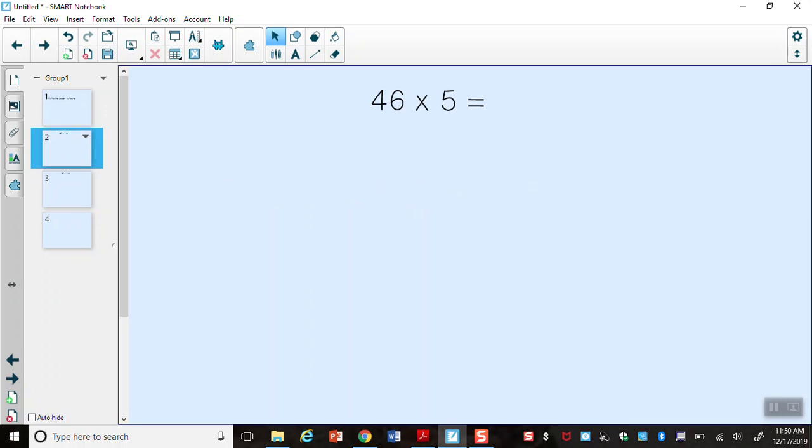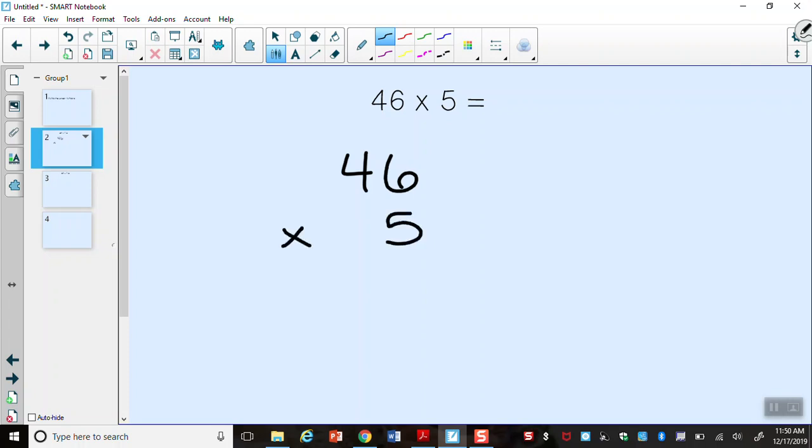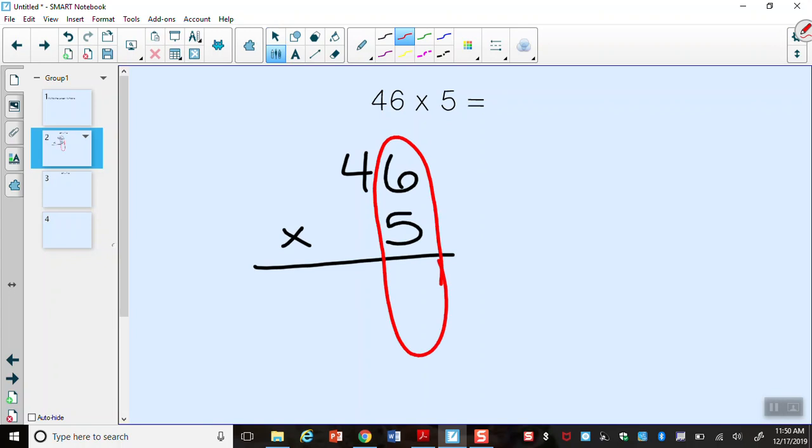One of the ways that we can multiply these numbers is by using what parents and teachers like to call the traditional algorithm or traditional method. And this is where we stack up our numbers just like we would if we were adding or subtracting. So we write 46 times 5 and put our equals line. And then we start by multiplying the numbers that are in the ones place. So we would do 6 times 5, and I know that equals 30. So we put 0 in our ones place. And then I always like to write a plus 3 up top. And that'll come back a little bit later.